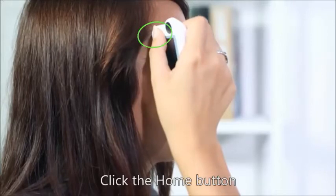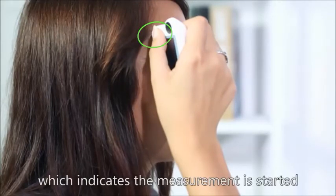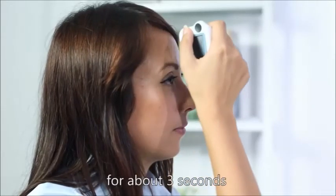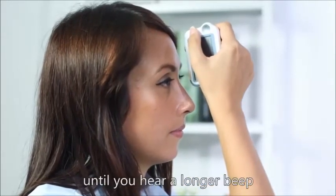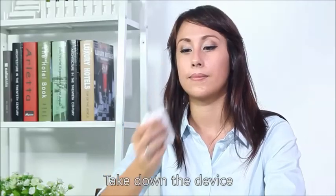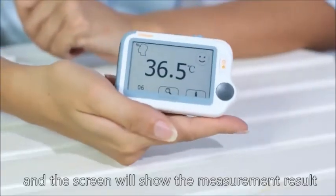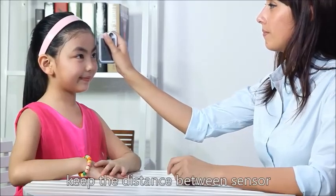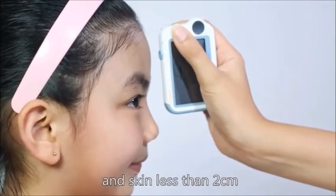Click the Home button. You will hear beeps, which indicates the measurement is started. Move the device to the forehead for about 3 seconds until you hear a longer beep, which indicates the measurement is finished. Take down the device and the screen will show the measurement result. During testing, keep the distance between sensors and the skin less than 2 centimeters.